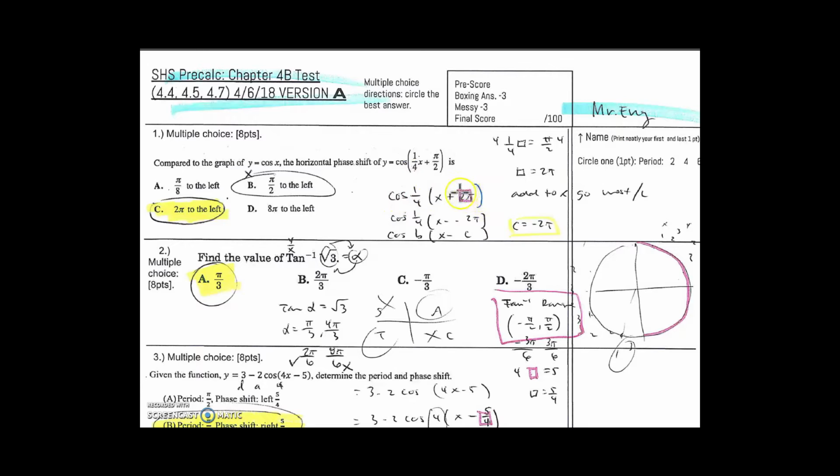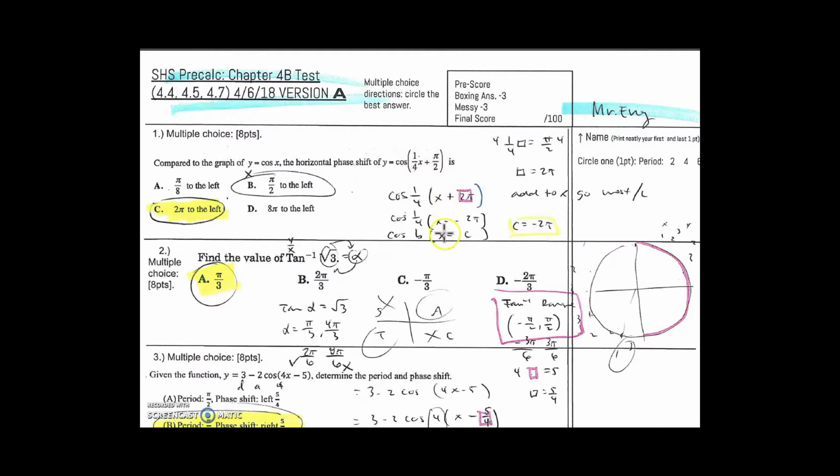Now I put a box here. Let's just say you don't know what to do here, especially if it's a fraction. Factoring is the opposite of distributing. So if I multiply 1/4 times x, I get 1/4 x. 1/4 times the box is going to give you pi over 2. So make an equation: 1/4 times the box equals pi over 2. Well, you would have to multiply 4 on both sides to solve for the box, and the box is equal to 2 pi. So 1/4 times x is 1/4 x, and 1/4 times 2 pi is pi over 2.